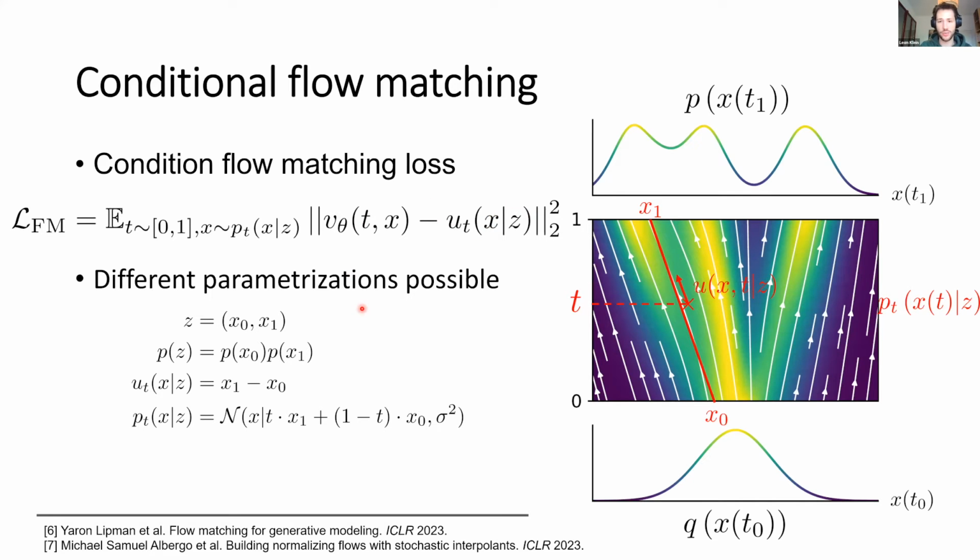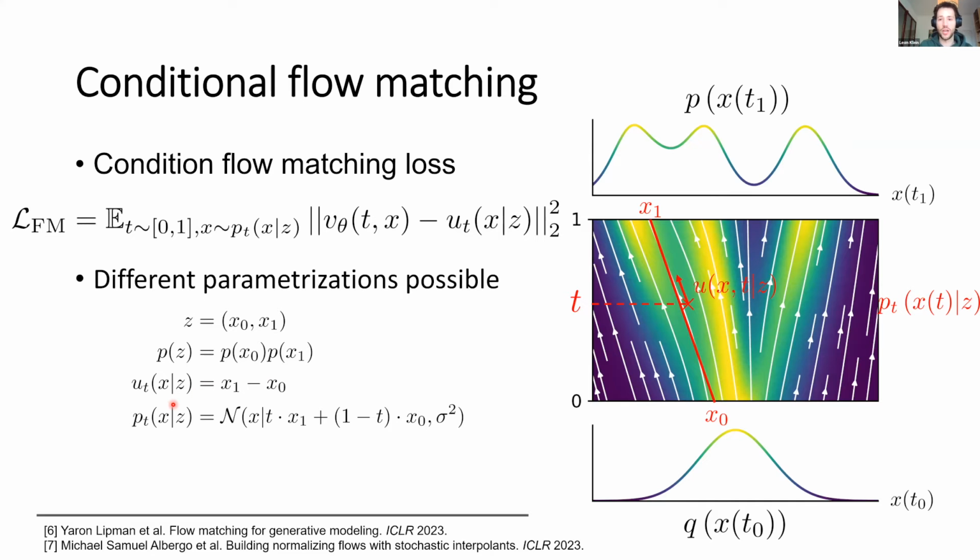So maybe to answer your question, we can go through a very simple parameterization, which actually works quite well. The conditioning we're using here, the z, is simply given by independent samples from the prior here below and the target on top. So we are sampling from a joint distribution, but it's a product distribution. And then you can see that our conditional vector field actually depends on this conditioning, right? It's super simple. It's given by the difference between these two points.